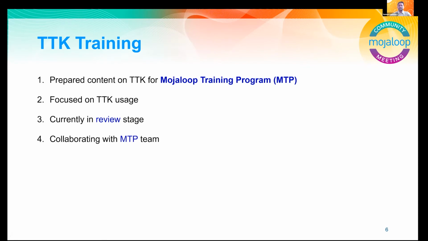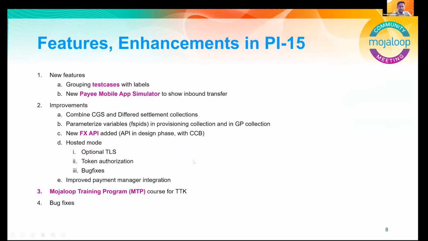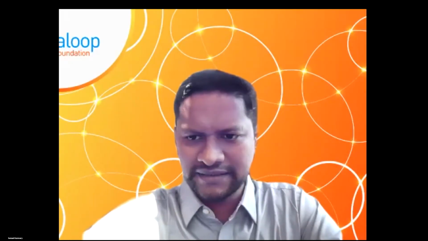So the TTK training program, which we hope will be published soon, is focused on the usage of the testing toolkit. It's currently in the review stage, as I've mentioned before. And we want this to be a course where people can get started quickly and also look up the use case that they're interested in and start using the toolkit that way. When it is published, I'm sure the Mojoloop Foundation, Simeon and others will share that publicly, and you can start using that. With that, I'll stop sharing and pass on to Vijay to cover the feature enhancements done in the past PI and take it from there.